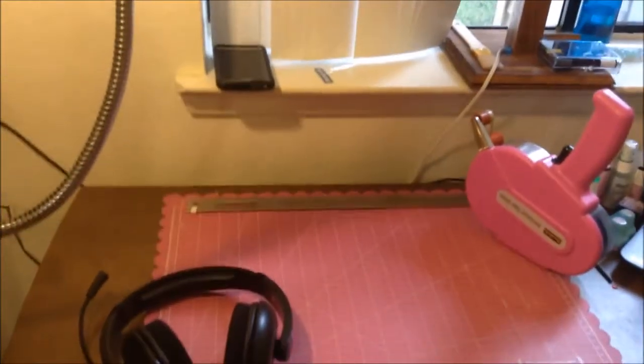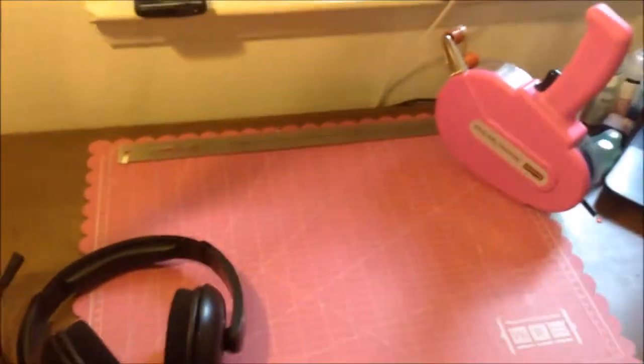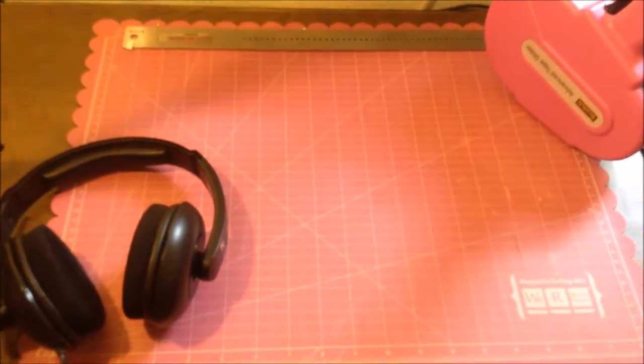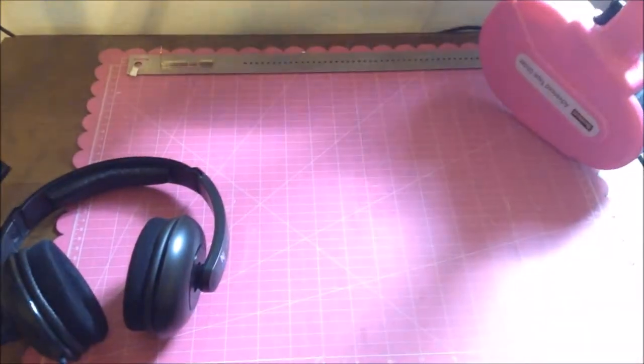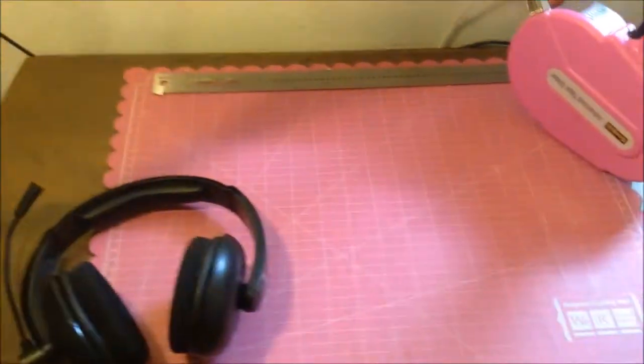I still use this pink lamp right here and also a small one, and I like to use those along with my overhead fan light — I find that helps balance out the light. As you can see, this is without the extra light and I can adjust the lighting so it's not so dark. This is during the day; it's kind of cloudy right now but give it a few more minutes and it won't be.